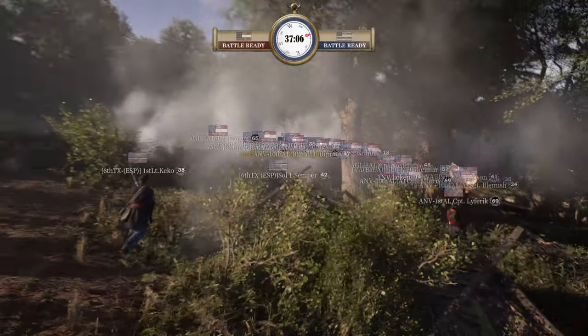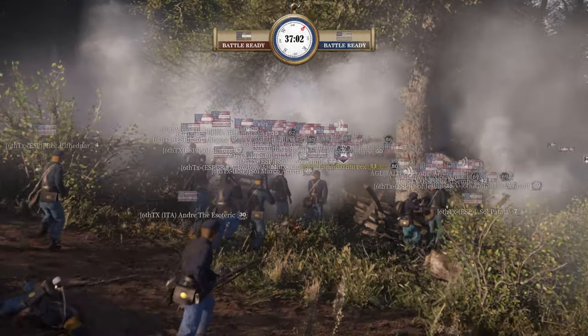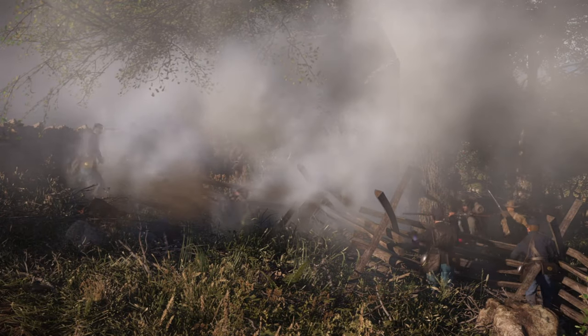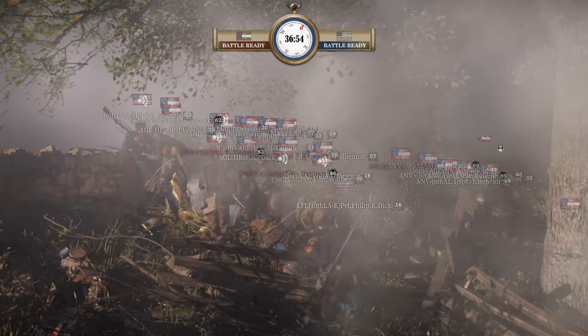Oh, we got a counterattack here by the 6th Texas here. McKinn's coming in a little bit too late here. They're in danger of getting defeated in detail with this, as now this consolidated CSA force can just kind of swallow them up.